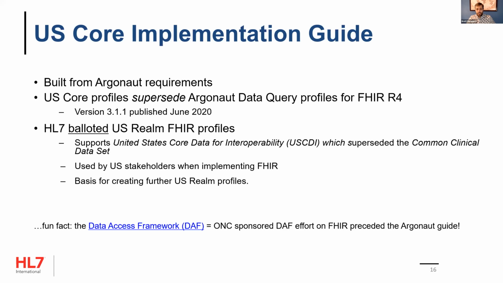It's more than just USCDI. The first reaction folks have when they open up US Core is that they say, hey, there are requirements in here that are not an exact match to USCDI. And that's because, when you look at patient, something as common as the patient MRN or patient identifier may not be called out in USCDI, but is pretty critical for exchange between systems. And so we've added that requirement. And so US Core builds on it and expands it a bit. Of course, it has to include all the pieces of USCDI, but expands on it a bit to enable interoperability.